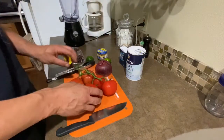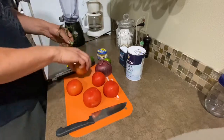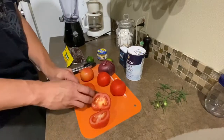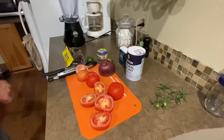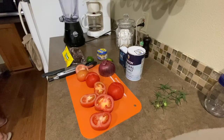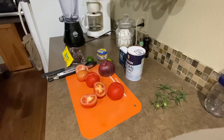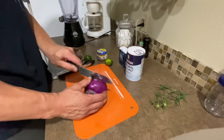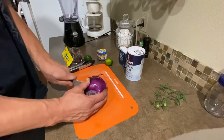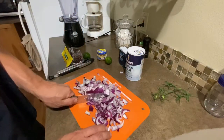Okay, wash your hands. Rinse and pat down the tomatoes. Start the frying pan. Put a touch of olive oil on the bottom. Put these skin side down. Really crappy knife. Okay, we're gonna call that good enough.